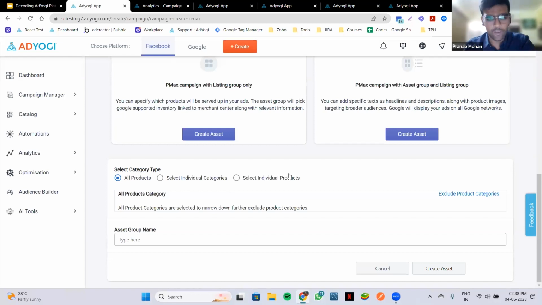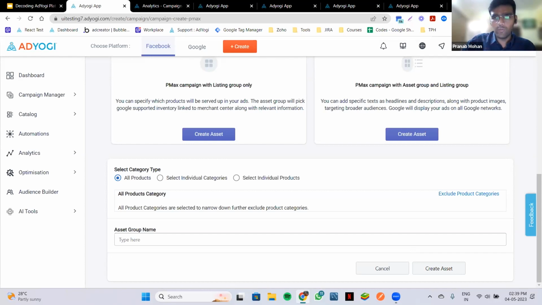And that's a very easy process for you. Just have a good feed and post that whenever you launch, it directly lands you to a specific product page. Now, within that, from the Adyogi panel itself, you can select whatever categories you want to include, or exclude those specific categories, and then type the name, and then you're good to go. Now, within that, we'll pick up those products directly from your feed and then launch that campaign. And then with the power that Adyogi has taken up and Google's native intelligence, you have your PMAX campaign ready.